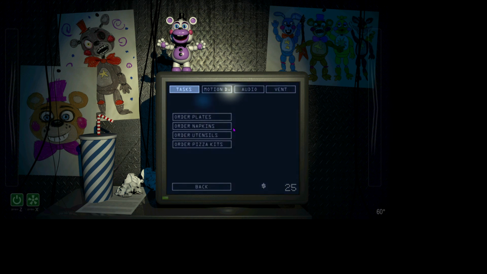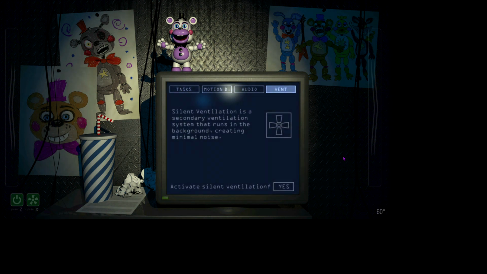Something to be aware of is that the ventilation system and your terminal are pretty loud and may prevent you from hearing things in adjoining air vents. That won't be a problem if there is nothing in the vents. However, if you feel that something might be in the vents, you have a few tools at your disposal to protect yourself. You can shut off your terminal and the ventilation system at any time to decrease the amount of attention you are drawing to yourself. Also, shining your light directly into a vent will most likely prevent anything from jumping out.